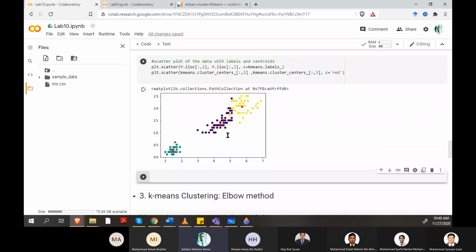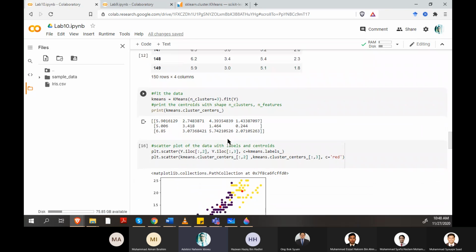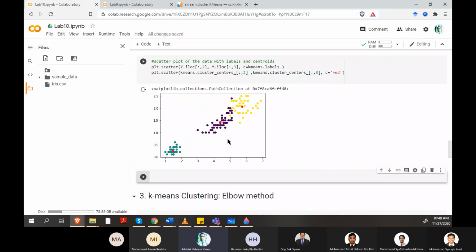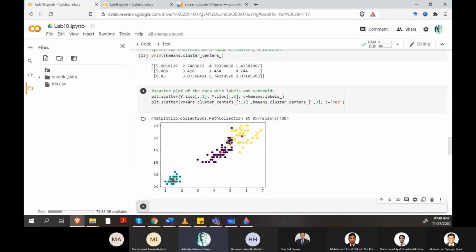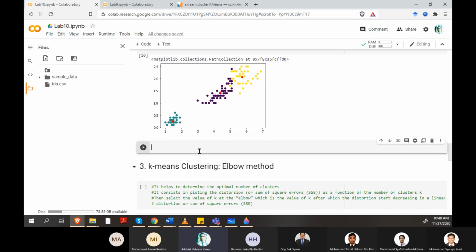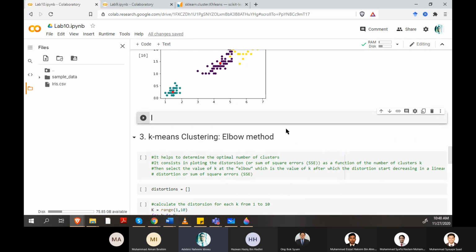So this is how you use K-means to cluster your data set into different classes. They're actually simple, and they are only used when you still want to work on the data set and you don't have targets for. So this is so far what we can do with K-means clustering.